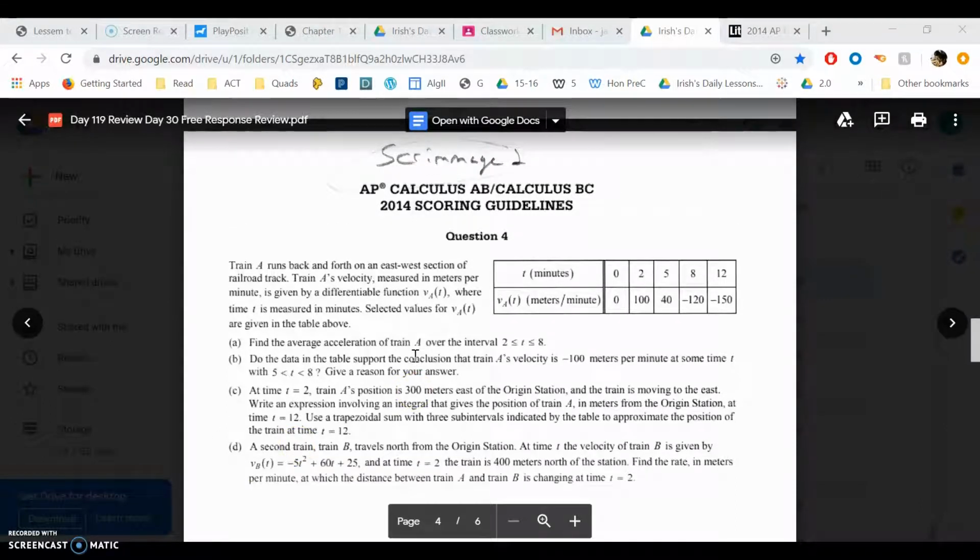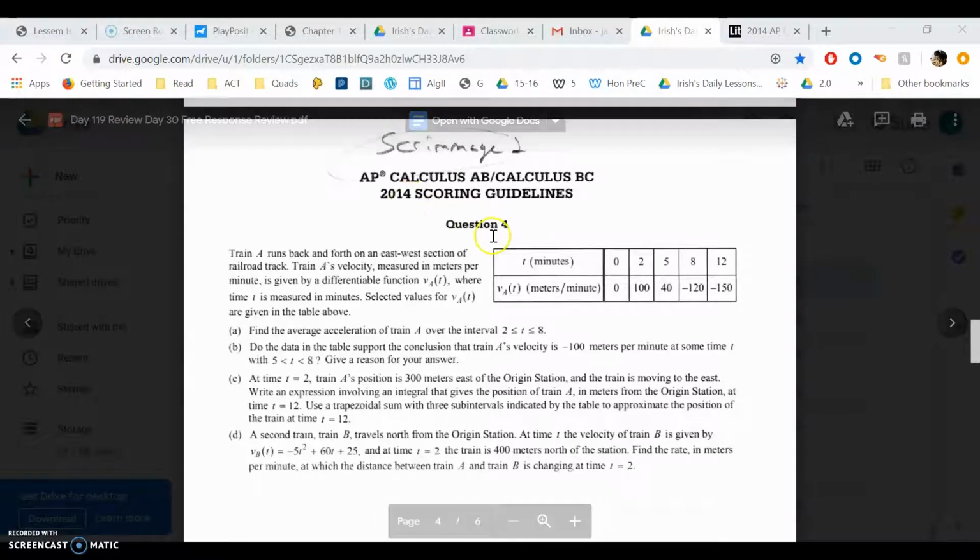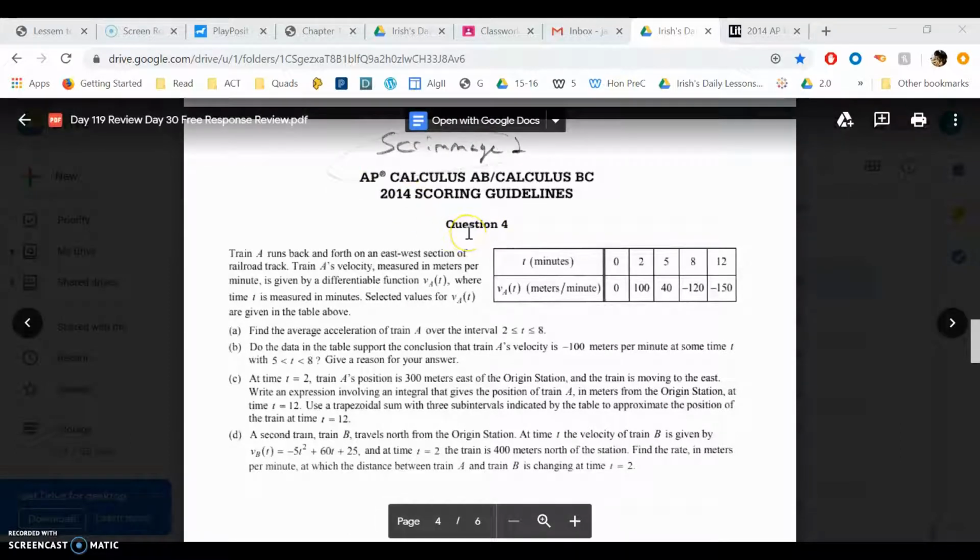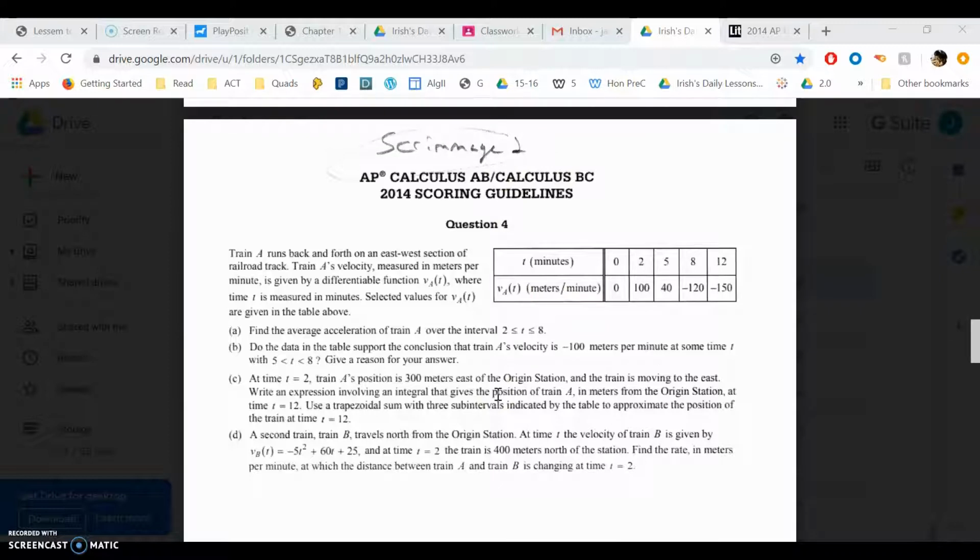Okay, we are going to do 2014 number 4. So number 4 means no calculator. This one was on the AB and BC test. So some people who do well on the AP will take BC next year, and so this is kind of the same kind of thing you got to know. It has some things from this year, and it's going to have some things from next year. So it's sort of a combo.